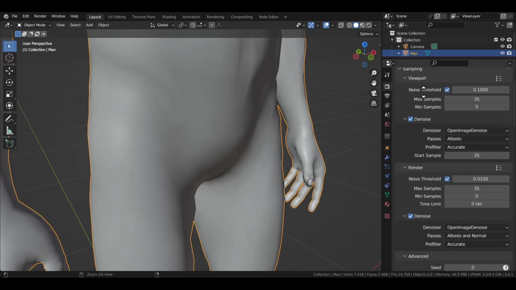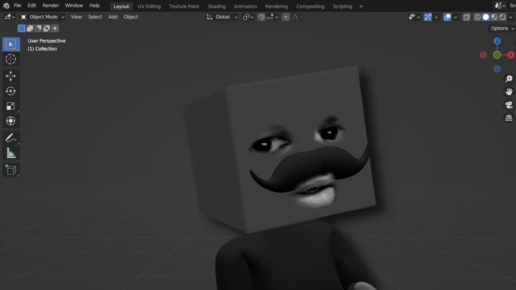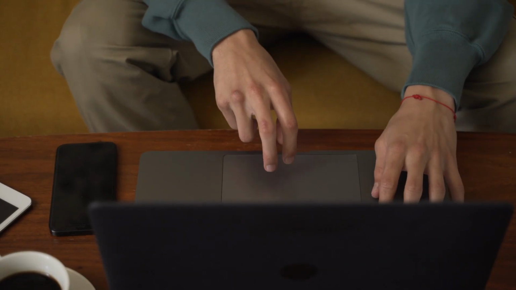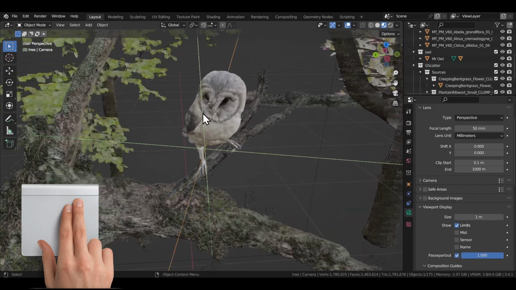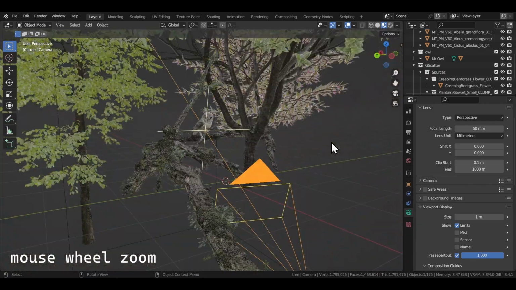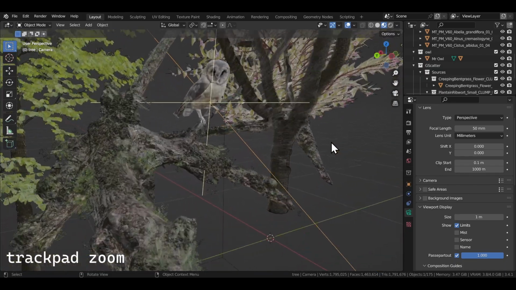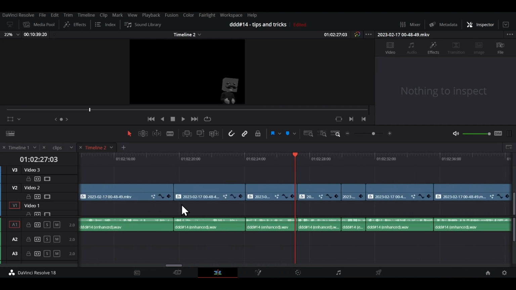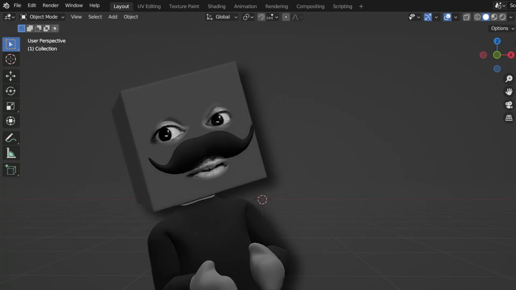Let's talk to the laptop Blender users for a while because we've been in possession of a crazy little piece of hardware that we don't pay any attention to whatsoever when using Blender, which is the trackpad. You can zoom in, zoom out, pan, and orbit, or whatever you want it to do. And there's so much precision in it when compared to our normal mouse wheel. Look at how laggy this zooming in is with the mouse wheel and how smooth the trackpad zoom ins are. So try it out. It's great for video editing as well, with smoother scrolls and zooming in the timeline. So don't underestimate this crazy little thing that you have right under your nose.